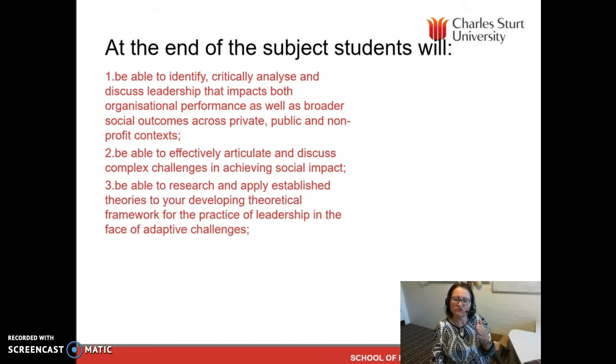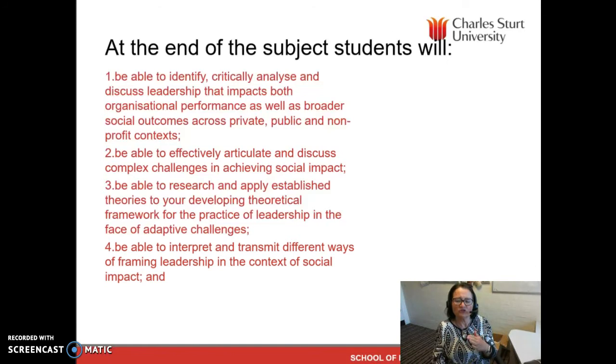Be able to research and apply established theories to your developing theoretical framework for the practice of leadership in the face of adaptive challenges. More and more we will have challenges that are getting bigger. They're adaptive challenges, also called wicked problems, and we need to address these so that we can have social impact, social change. Be able to interpret and transmit different ways of framing leadership in the context of social impact.